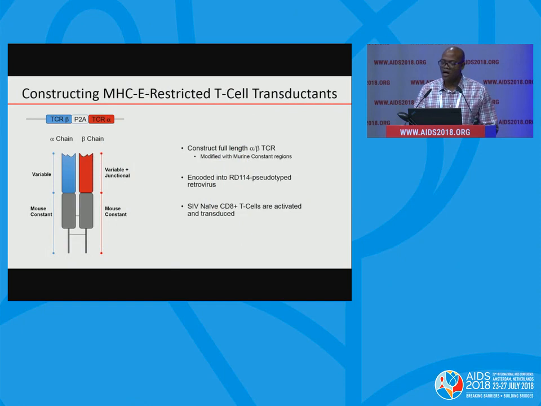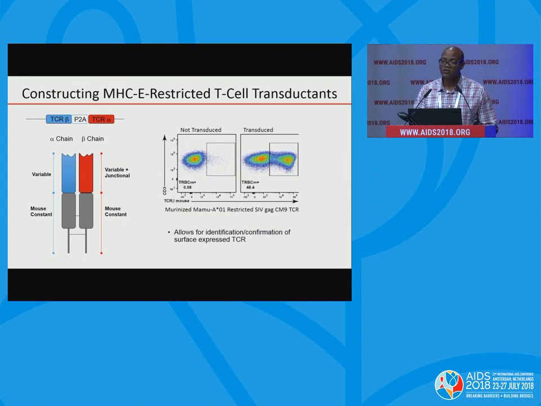So with this odd finding, we needed to thus pursue actually confirming this. So to do that, we went forward with making our TCR transductants. So for that, we made these full-length constructs, but instead of maintaining the macaque constant region, we switched it out with a murine constant region, leaving in place all the complementary determining regions. What this gives us is a more stable TCR construct, and it allows us to actually track transduced TCR in naive CD8 T cells, as we can see here in this example of naive CD8 T cells transduced with a CM9 TCR.